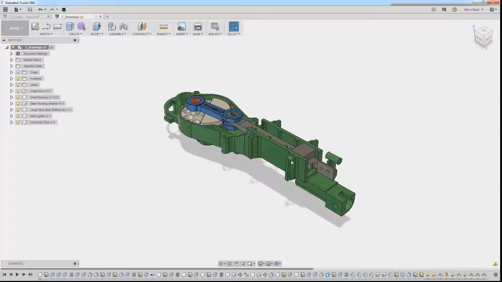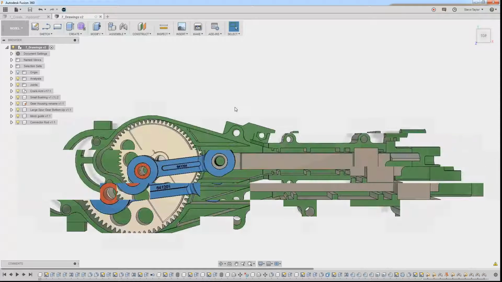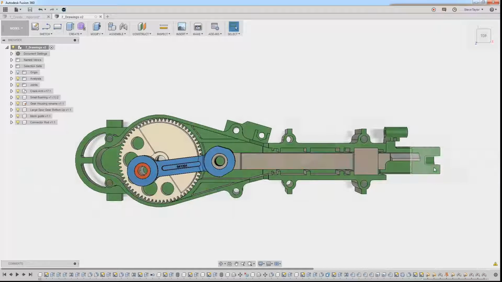So one thing to be aware of is, if parts are askew in the context of the overall design, so if we look at this crank arm now, it's not lining up parallel to the x-axis, it's a bit askew.